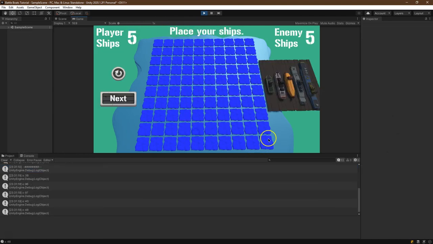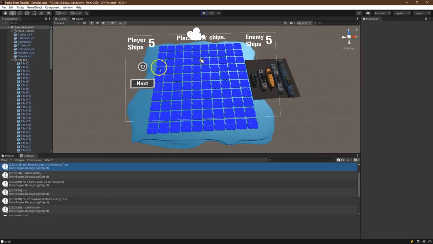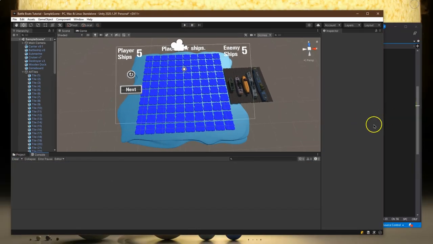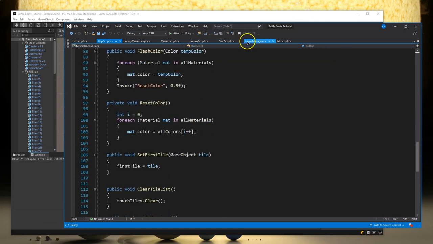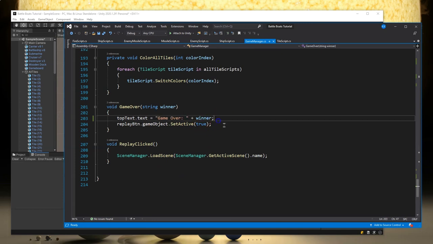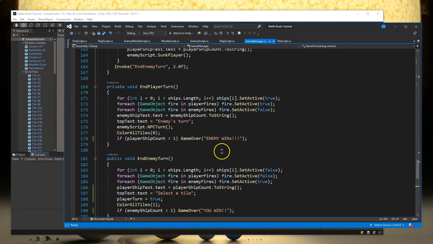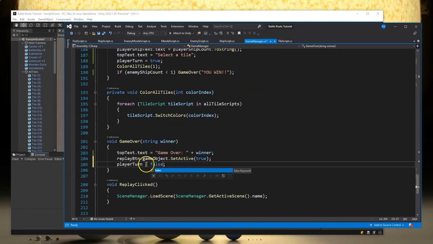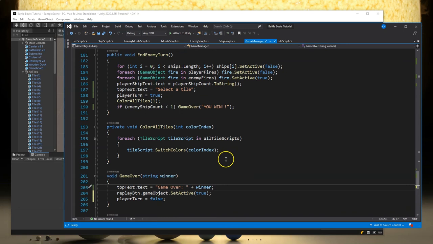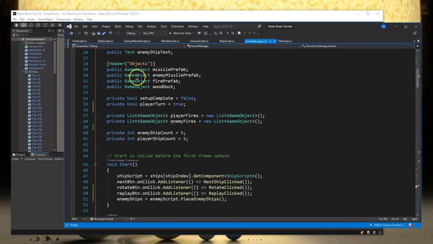Oh, and I need to just make sure it all pauses. Replay. That's pretty cool. Boom. Awesome. And so all I would want to do to make everything stop is... Whoop, I'm not in the game manager. Game over. Yep. And then let's do right here, player's turn. Let's set that to false. And that will be reset when the scene is reloaded. And we have ourselves a successful game. And we have made it.